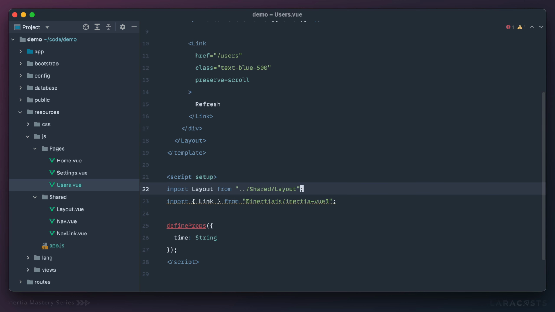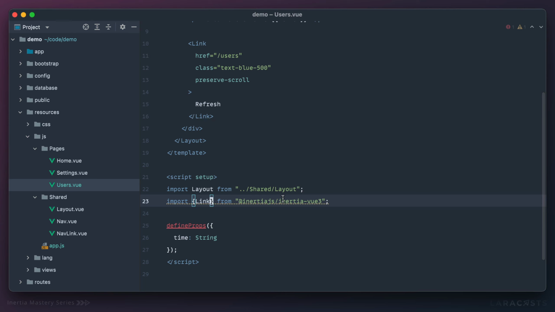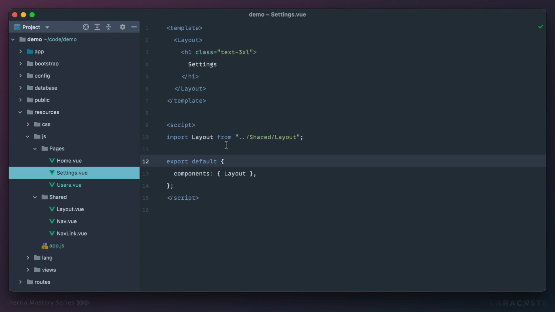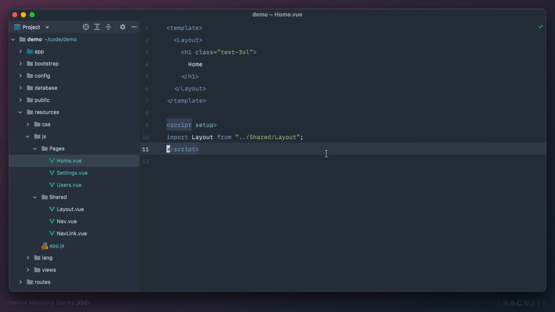But yeah, I bring this up to illustrate that if you use script setup, it then becomes that much easier to locally register your components. So if I want to use a layout or a link, it's as simple as importing it, and I'll use my editor's auto-completion, and at that point, you can instantly use it. So one more, maybe in settings, if I wanted to migrate this over, I would say script setup and get rid of that. And then in home, and by the way, I'm not even sure if we're going to keep this. It entirely works, but it's relatively new, and it might feel a little foreign to how you typically create your single file components. But nonetheless, it is an option, and it makes things a lot cleaner.